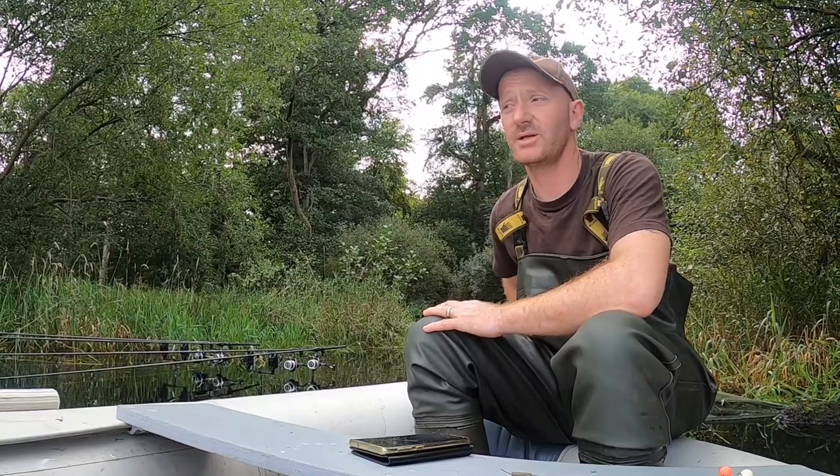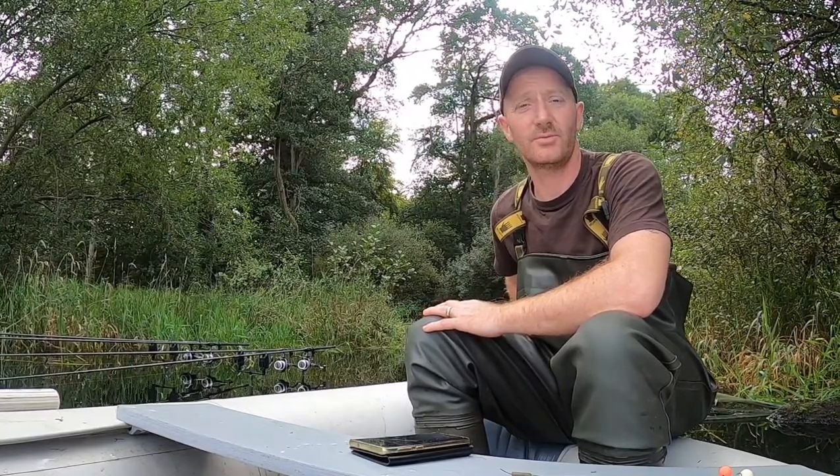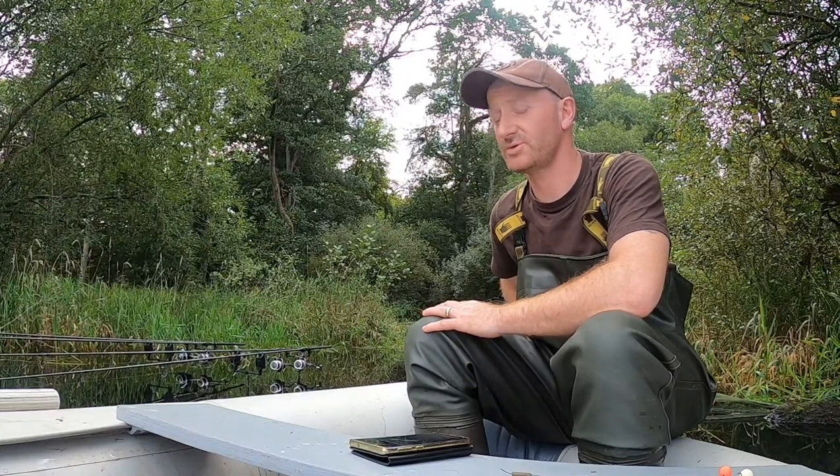So I'm actually going away next week to Willows, Eric Willows, but I'm going on to the Trout Lake. I think it's the Runs water, so after I've been on this water for this long a time, I've decided to go there and do a bit on there, just to get a bend in the old rod, all going well, do you know what I mean? So that's my plan, is to go there and hopefully get a few carp.